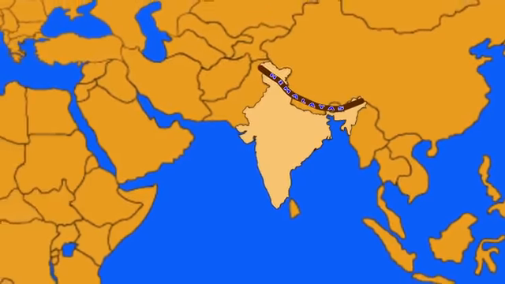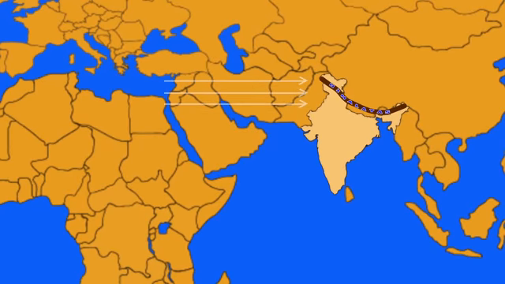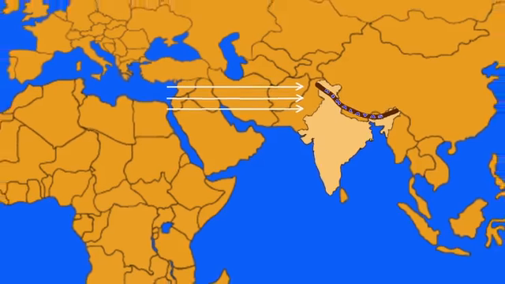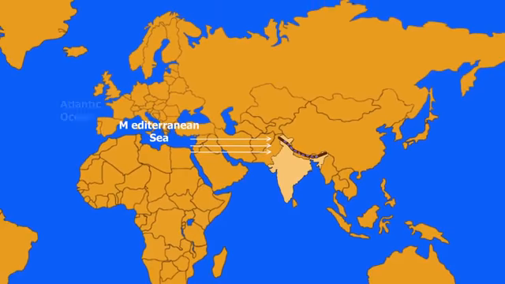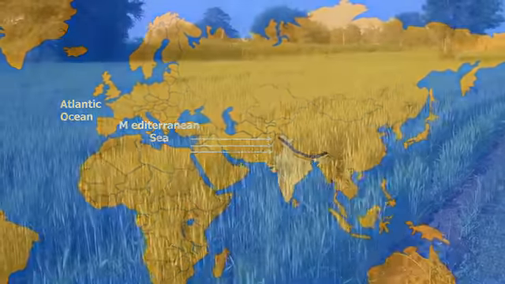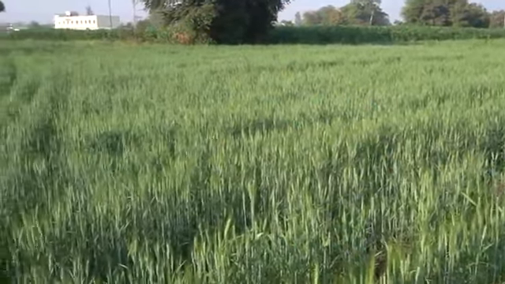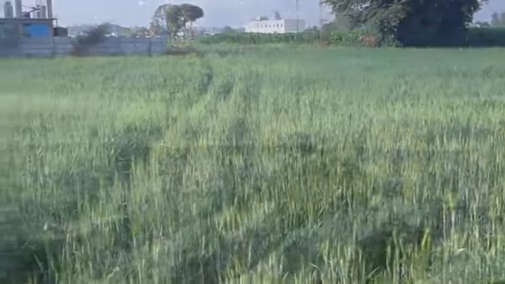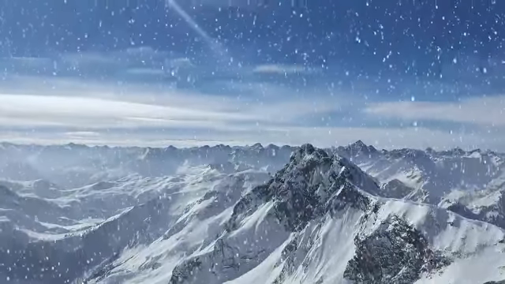Now, the western disturbances are weather phenomena brought in by westerly flow from the Mediterranean region. They occur in the months of winter and cause rainfall in the north and northwestern part of India. The moisture in these storms usually originates over the Mediterranean Sea and the Atlantic Ocean, and they travel towards the east. Although the amount of rainfall is meager, it is highly beneficial to rabi crops, especially wheat. Now, the same winds cause snowfall in the mountains.